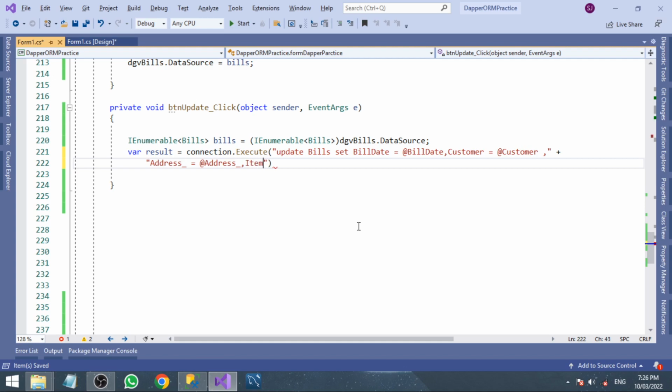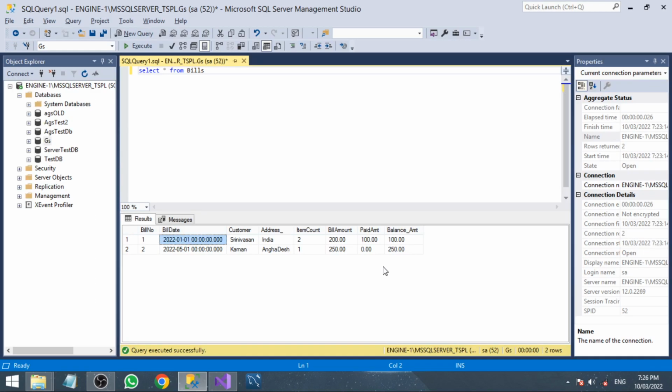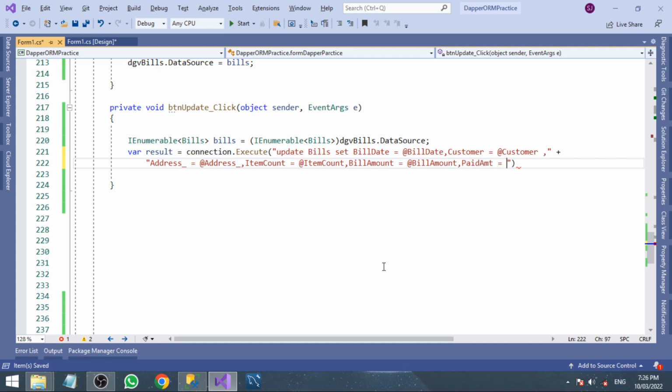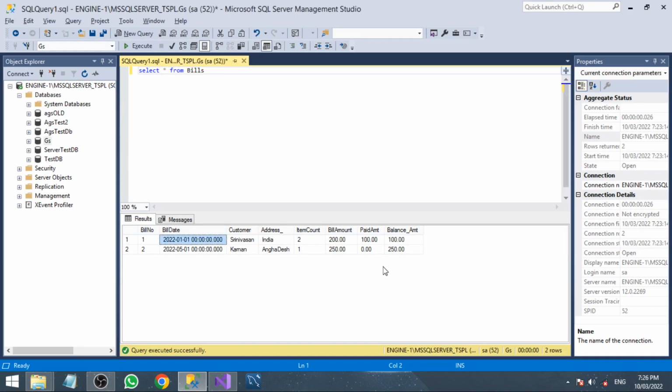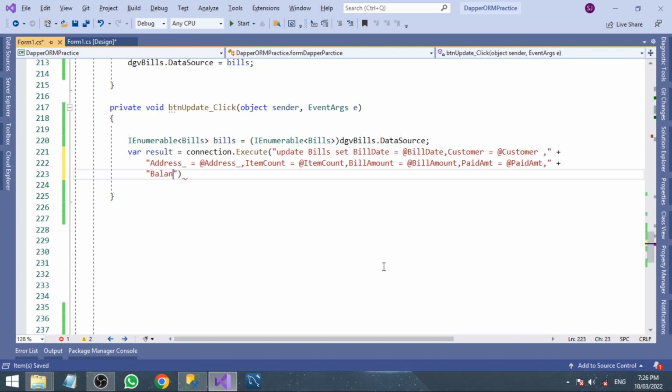Item count equal to @item count, and bill amount equal to @bill amount, paid amount equal to @paid amount, balance amount equal to @balance amount.